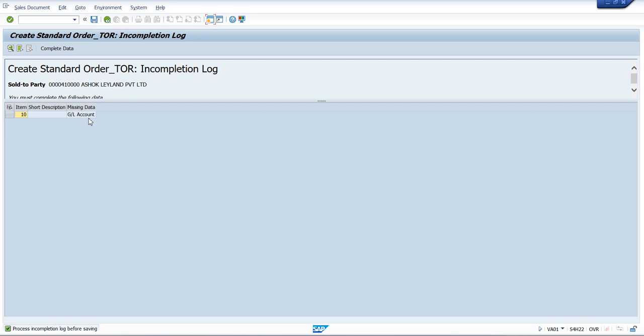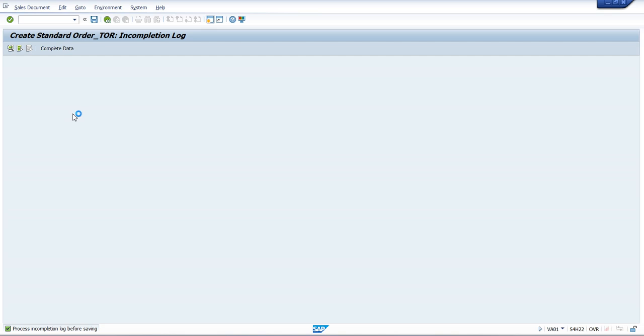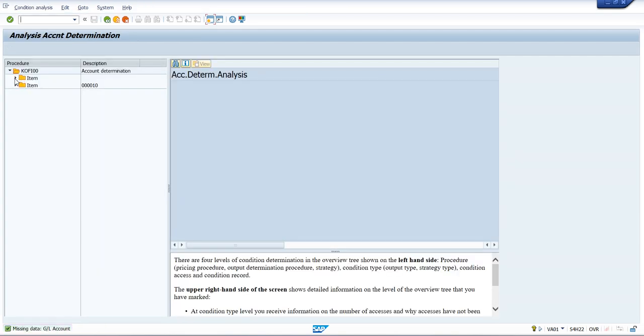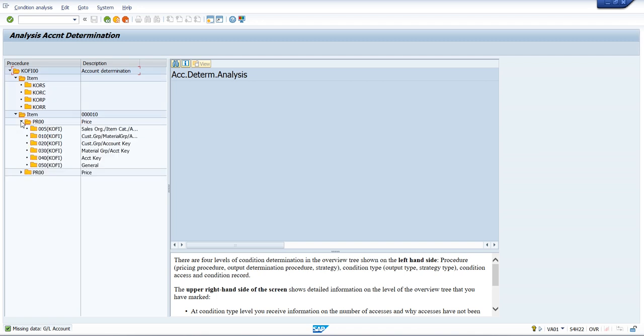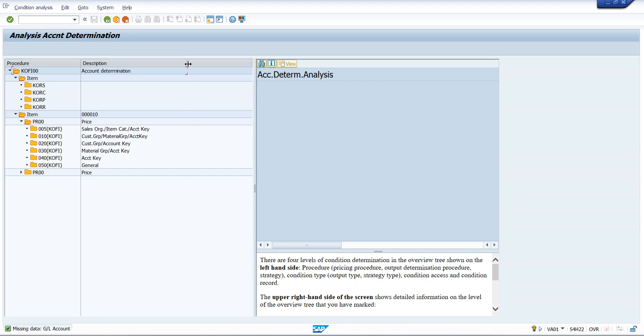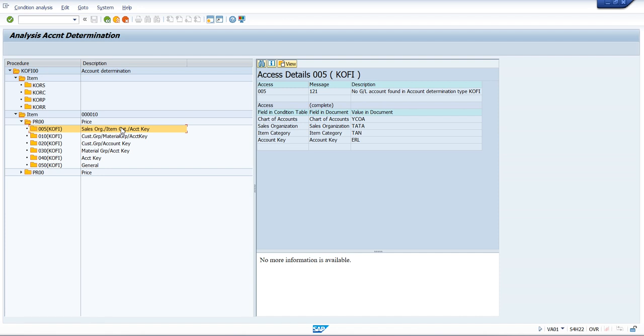Now it is asking for some GL account. No GL account is found for this particular type of testing. This needs to be maintained by the finance department. I think they have not maintained anything on that.